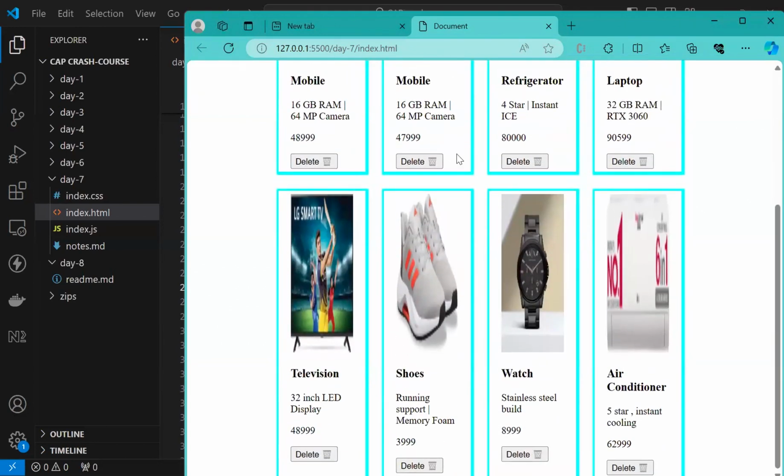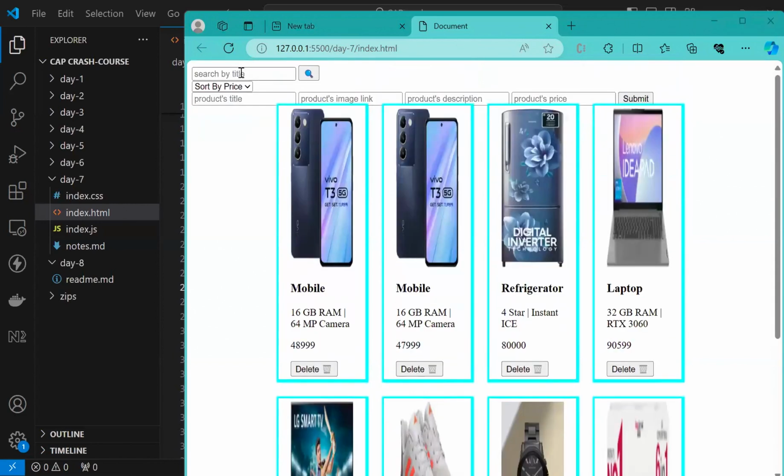Is that what happens in websites? No. Okay. Let's say if I go and add some product. Let's say I'm adding a new product, not searching, let me just add it.